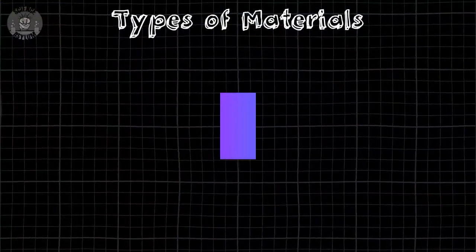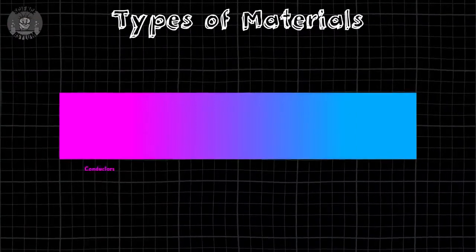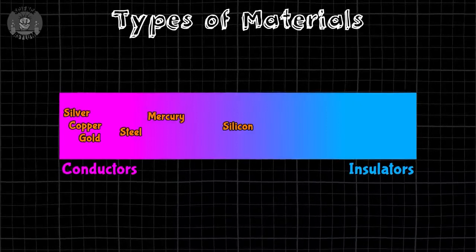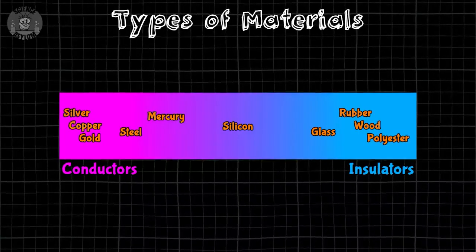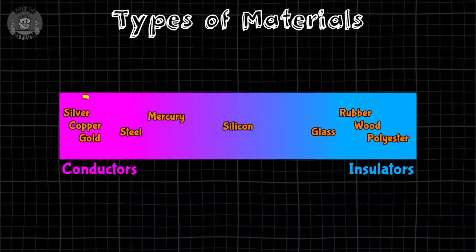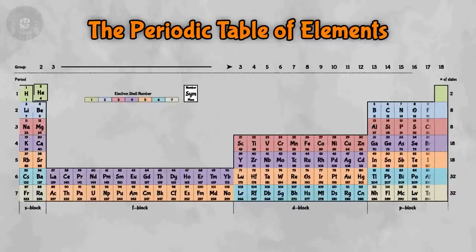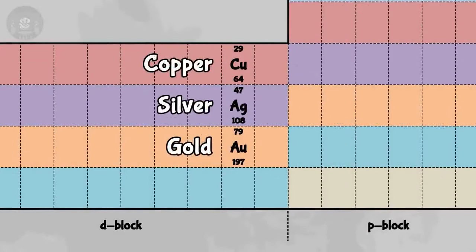Like most things, materials fall on a spectrum. Conductors on one end and insulators on the other. No material is a perfect example of either type, but the three best conductors are silver, copper, and gold, in that order. It's no coincidence that those all fall in the same chemical group. They each have one very loose electron on their outer edges. That alone doesn't make them a good conductor, though.